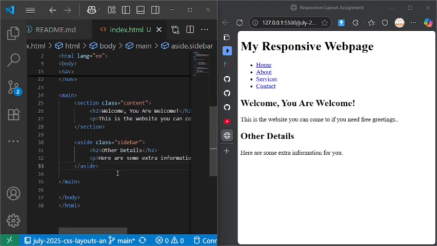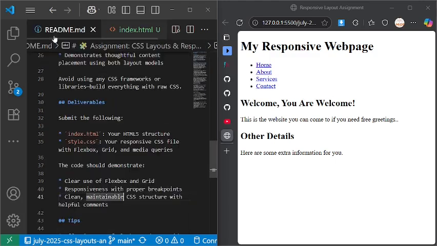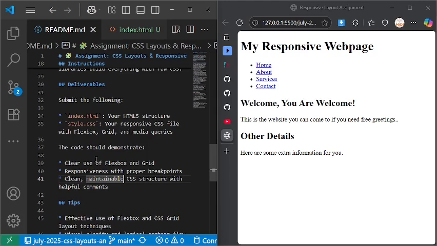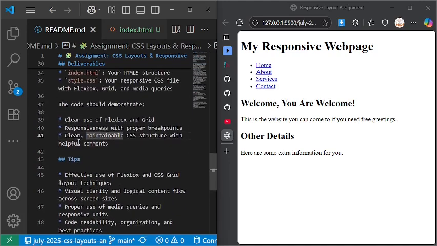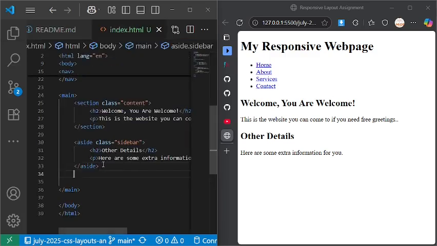We can add more things, but I'm not going to waste my time, because the code should demonstrate clear use of flexbox and grid, responsive with proper breakdown, and so on. So I don't need to write too much or code too much web stuff.